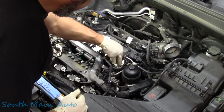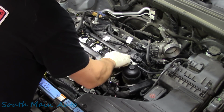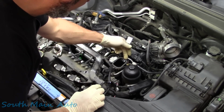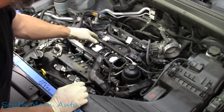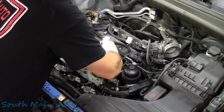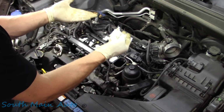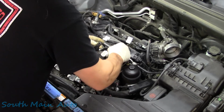Once all that's done, it is simply a matter of throwing it back together. Feel free to replace the plenum O-rings if you would like to. These ones are sticking up way up past the flat, easily reusable. Inexpensive to replace if you like to do so. Use your judgment. Give them a good look over if you're going to reuse them. We have to make sure that they are protruding, that they will create a seal. And I don't foresee any problem in these.